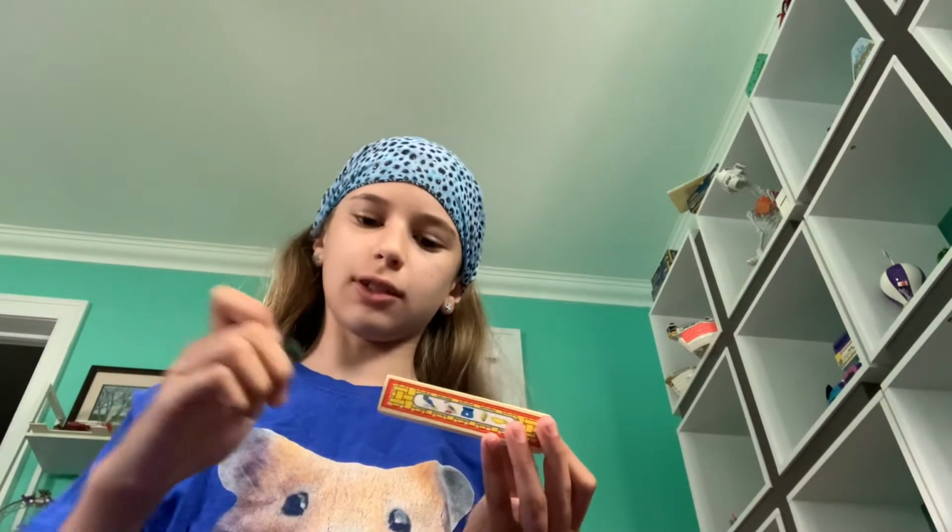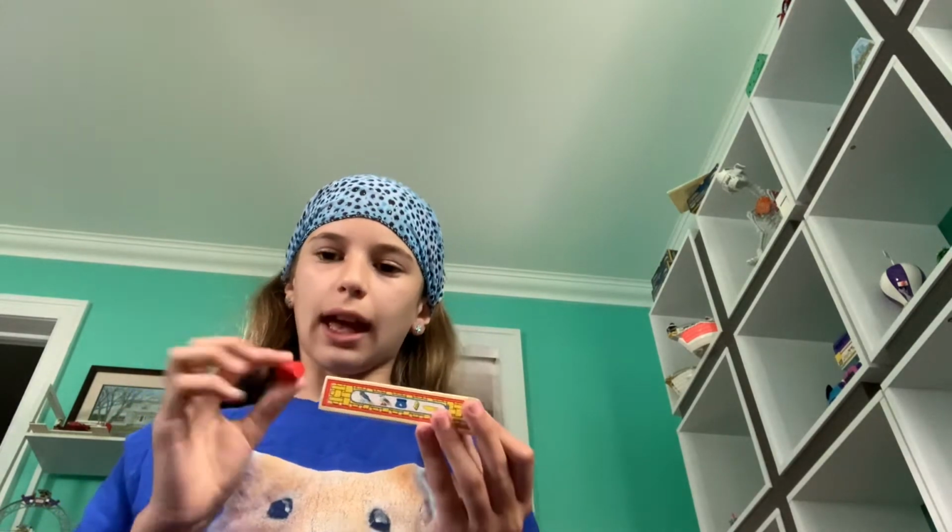And then I have the dark green dowel. And then I have the bright red dowel. Now, by testing your memory, we can actually see that first out comes the red one, then the blue one comes out, and then the green one comes out. This trick's really hard to do on camera, but it looks super cool in real life.